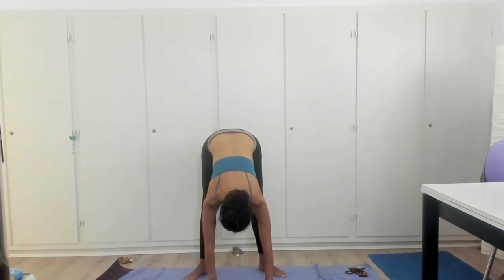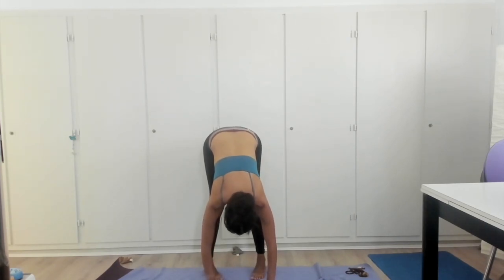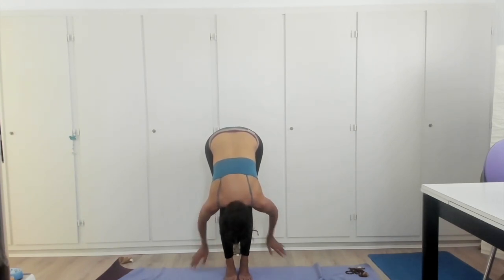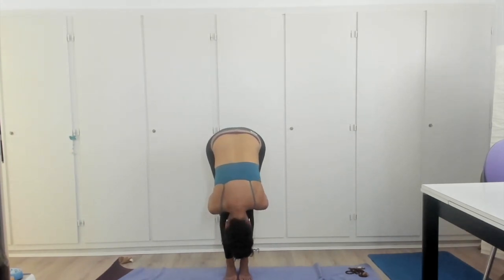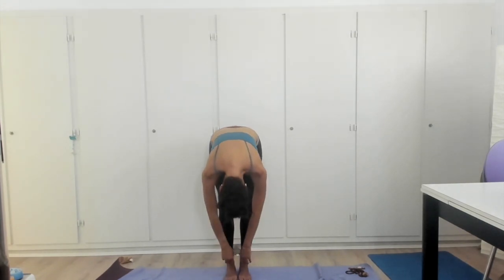Wedge your toes, so pivot on the heels to bring your toes so that they face each other. Pivot on your toes to bring the heels so that they come beside each other. Pivot on your heels to bring your toes so that they are parallel. And let's take a forward fold. Inhale. Exhale, rolling up through the spine.